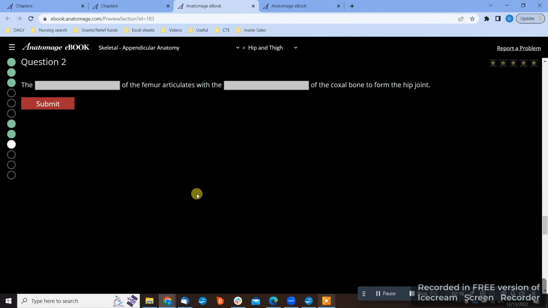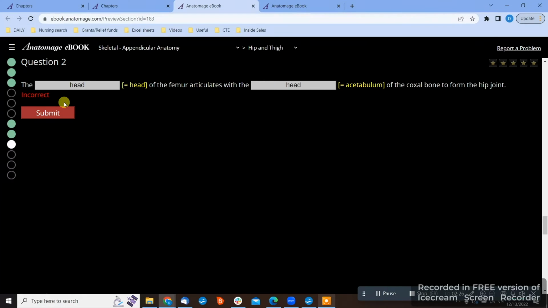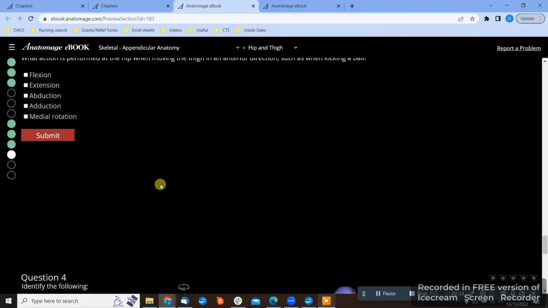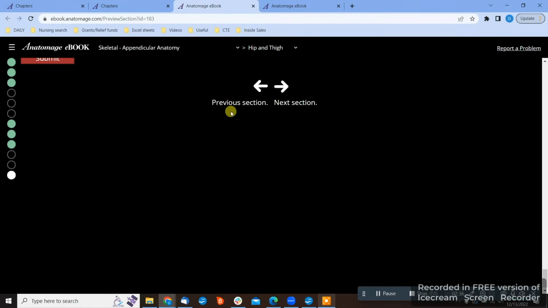Finally, we have a self-assessment kind of question. So you can try to test yourself on what you just learned. Let's say you aren't really sure what it is for one of them. If you click submit, it'll say the correct terms and if you're correct or incorrect for that specific question. And if you continue on, this is what will show as you finish that section. And you can press next or previous accordingly.